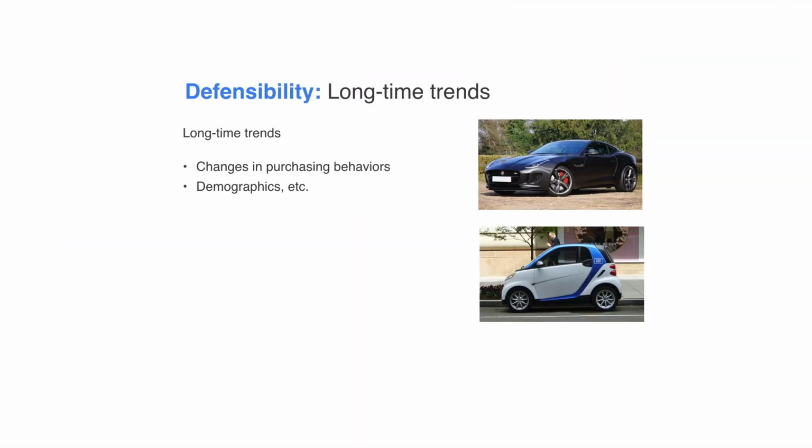And last but not least, let's talk about long-term trends. While startups may not naturally think about 5 to 10 years time frame, this is important because you usually want to create a sustainable business and you should really spend time on thinking about long-term trends and how they affect your business. Things like changes in purchasing behaviors, changes in demographics, and large-scale economic trends can change your business.